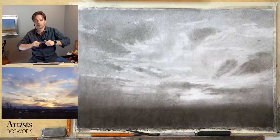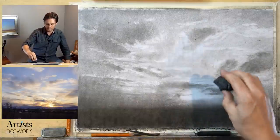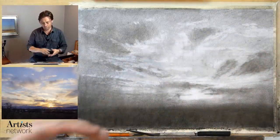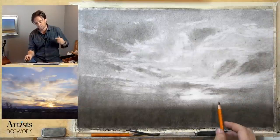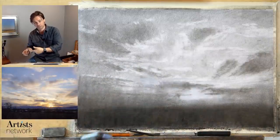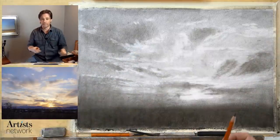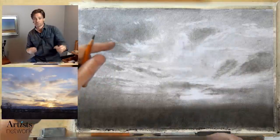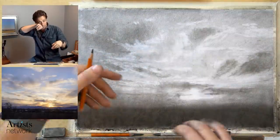There's a question: is there any advantage to printing the photo in black and white to help clarify the value relationships, especially in the sky? It would help, but for me the challenge here is to specifically try to interpret the value relationships between those colors. The best opportunity would be to actually work on location, but because of the nature of this class I can't do that. The next best thing is to work in color and try to build that challenge, because I want this to be an exercise that's helping me become a better painter on location. Printing it in black and white might lead to a better drawing result, but the experience itself may not give me the tools I need when I go out and paint. That's why I specifically have the color photograph, and I'm working from a digital image rather than a printout — the printout never quite gives me the luminosity I need.